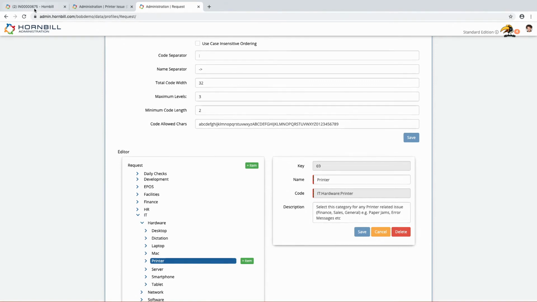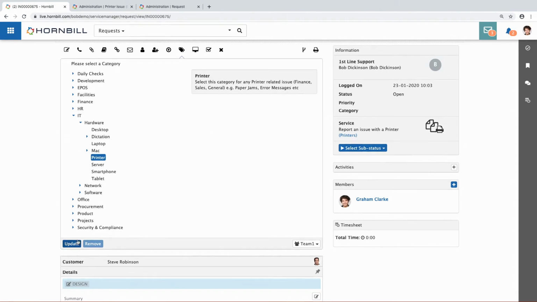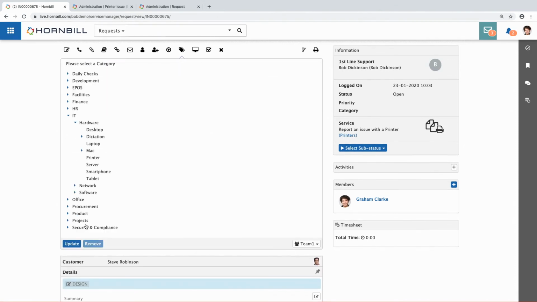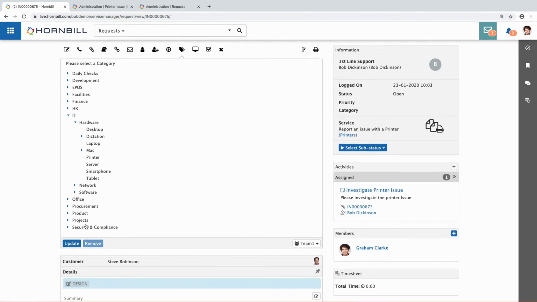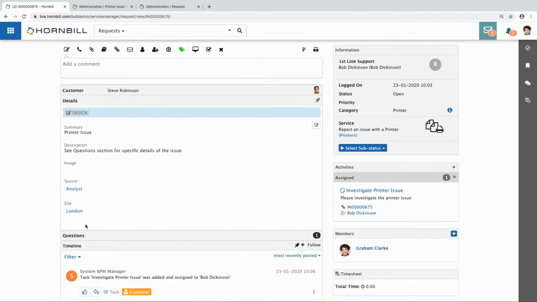Let's go back to the ticket one more time and update the category that we've selected. And this is to show you the final additional improvement we have made, which is adding the selected category to the right-hand informational panel. This makes it very clear, obvious, and prominent, always on the ticket, to show you what has been selected. As well as this, if you have selected a description, there's a little informational tooltip which you can hover over to provide information about the particular category that has been selected.